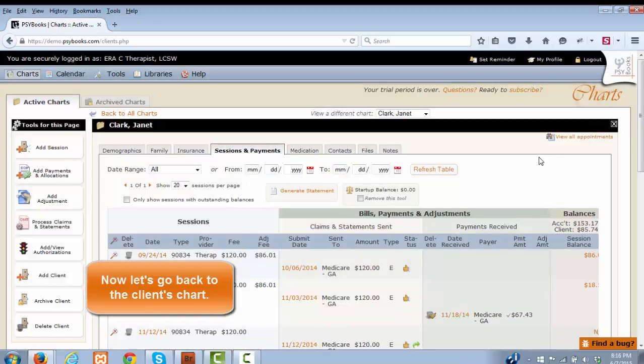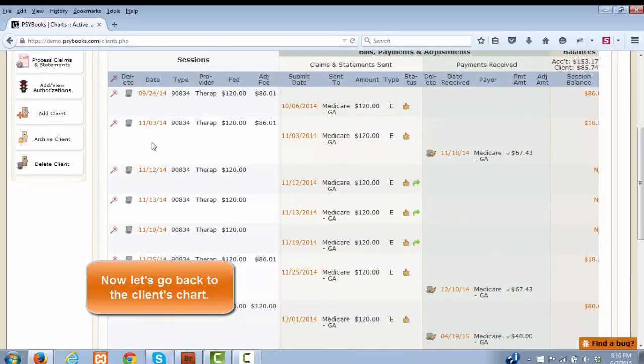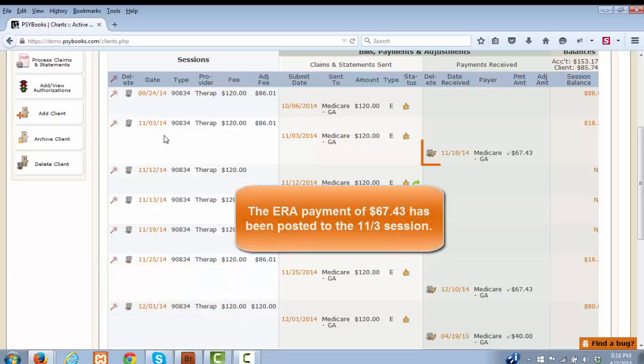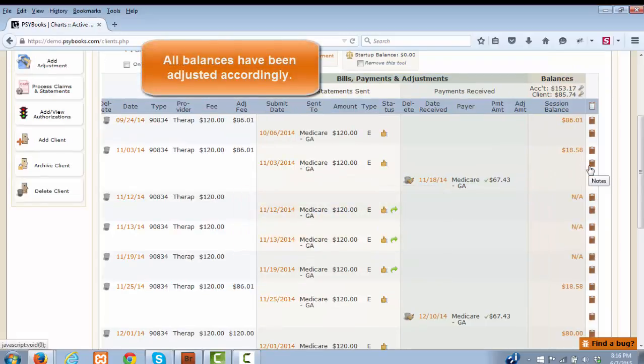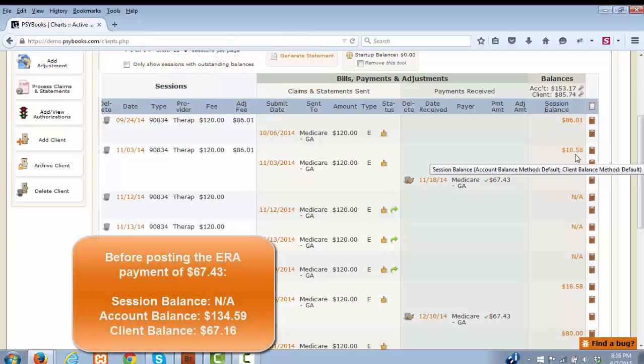Now let's go back to Janet's chart and see what's happened there. Here's the 11/3 session, and notice that now the ERA payment of $67.43 that we just processed has been entered here, and all balances have been adjusted accordingly.